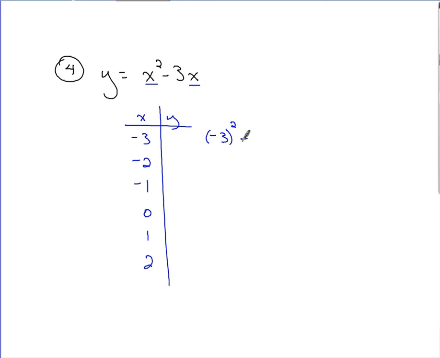I subtract 3 times the next x of negative 3. And I could see on this one where maybe order of operations we could screw up, or the sign right here on the squared part we could screw up, so be careful. If you calculate this out, you've got what? You've got 9 here, negative times negative, positive 9 here, so that'd be 18. You've got an ordered pair of negative 3 and 18 that you could plot.